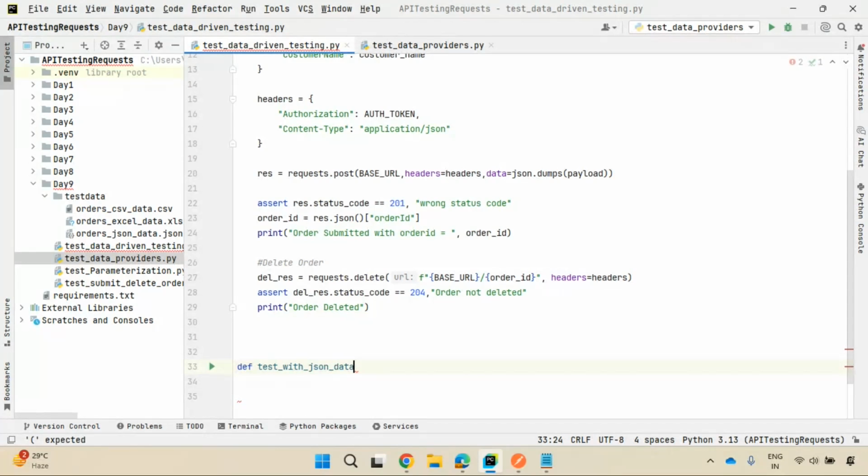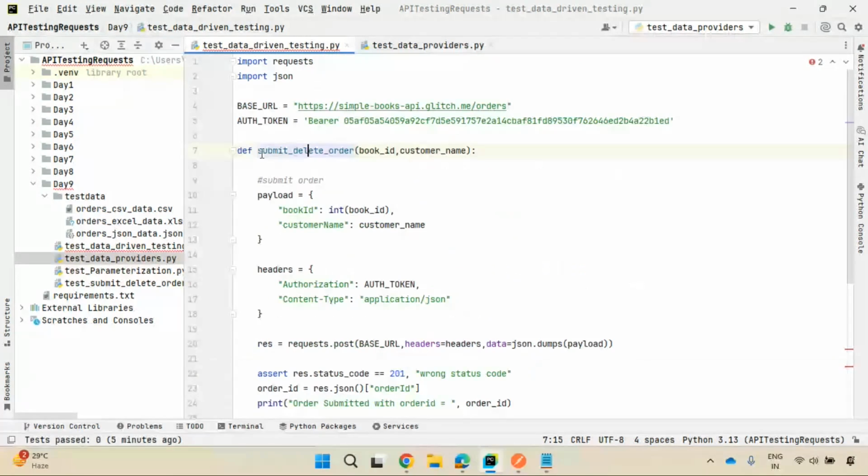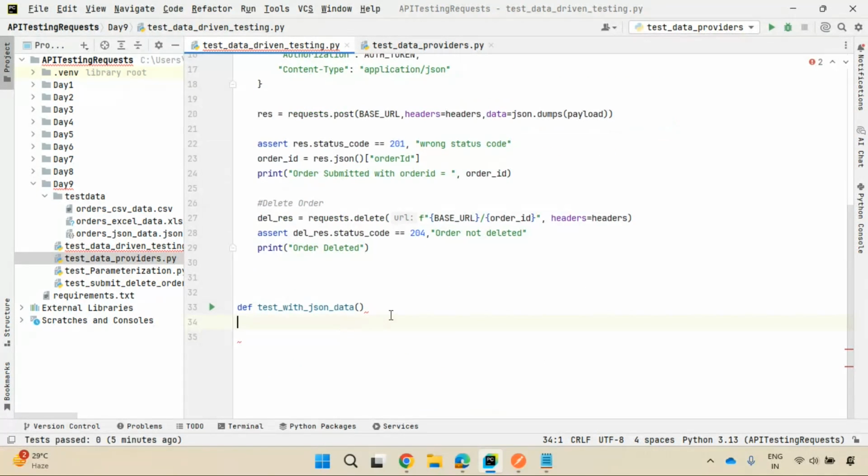Now this JSON data, which is a combination of list of tuples, I need so that I can pass it to this function.